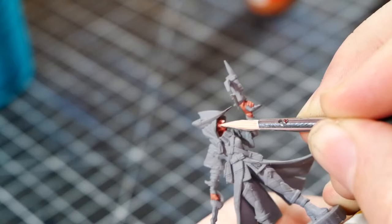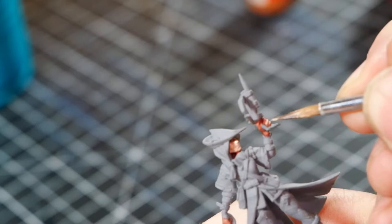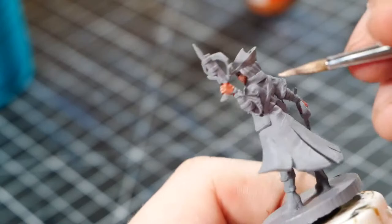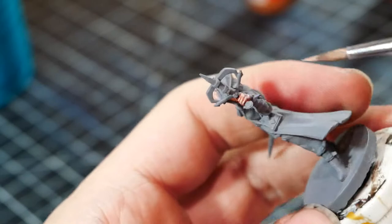I also feel that it adds a nice slight differentiation between the different skin tones that we'll be using. Finally, I top it off with a thin layer of Vallejo Pale Flesh - another color I just now realized I forgot to mention in the beginning. With this layer, I don't entirely coat every surface. I try to leave some of the Tan and Terracotta in the deeper recessed areas of the skin. I mostly focus on the raised parts like the nose, cheeks, forehead, and chin. It gives the skin a little bit of uneven color and shading that makes it look pretty darn nice.